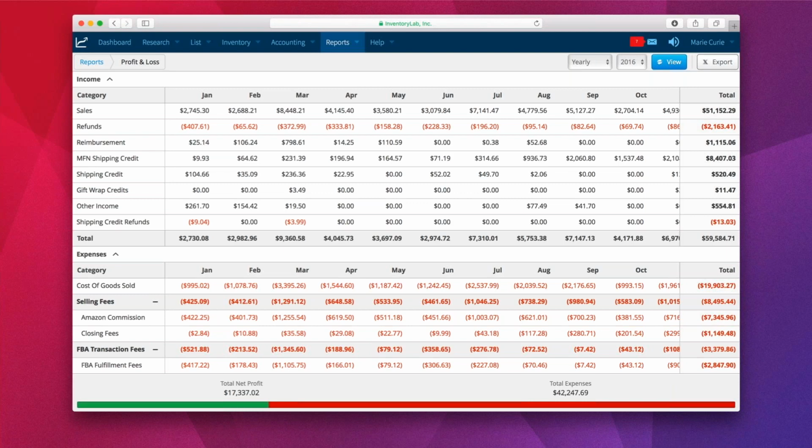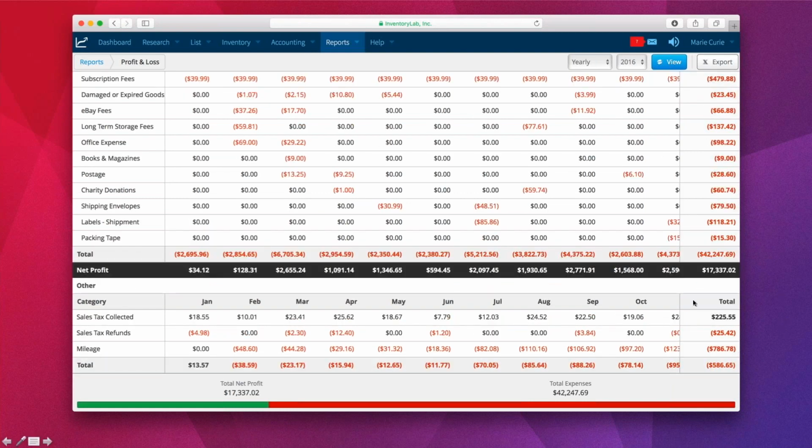And that's actually such a big report. Our designer said, well, I'm going to have to give it to you in two slides. So here we have the top half, but if I were to look at the bottom, being able to go down to that bottom right-hand corner and see that net profit, knowing exactly where I stand at this moment. I don't need to go get the pad of paper out of my van so I can take a look at my mileage. I don't need to wait for that invoice to come in from my accountant. I'm not waiting for anything. I can plug it in. I know exactly how profitable I am.